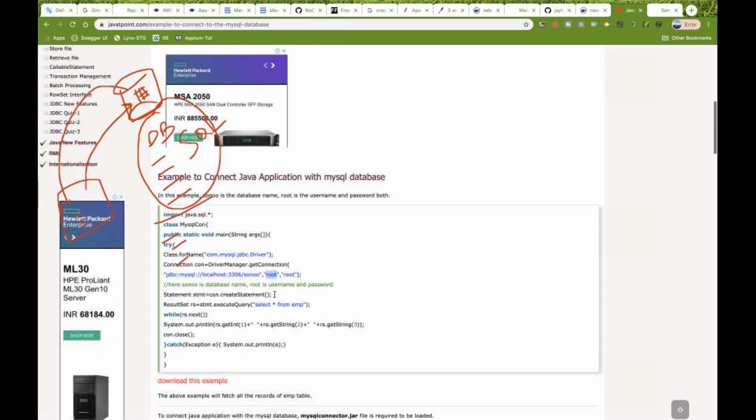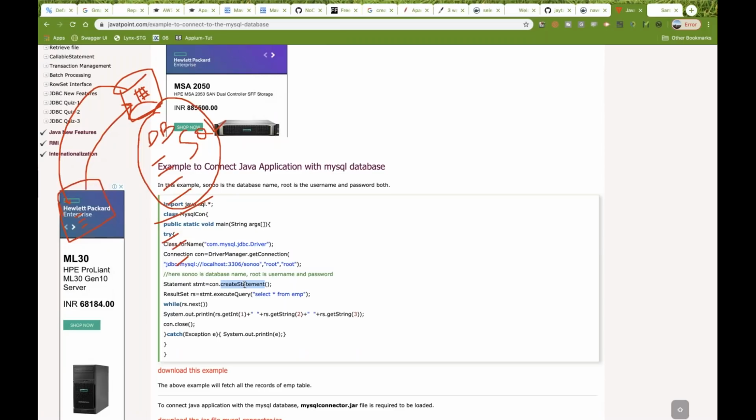First, you have to use Class.forName. This is a driver class, guys, you have to load. Class.forName is to load the driver class. After that, the DriverManager.getConnection method is there, and let's say I'm using a MySQL database on localhost, running on this particular server at this IP address, and root is the username and password like this. And then we have to make the connection.